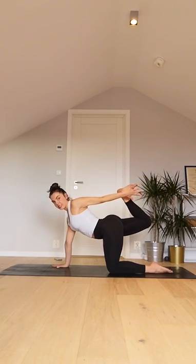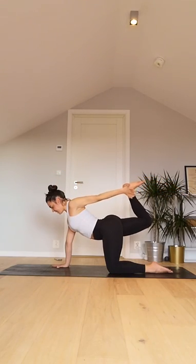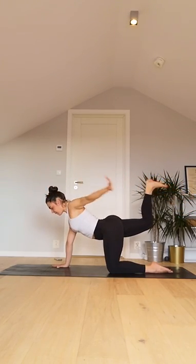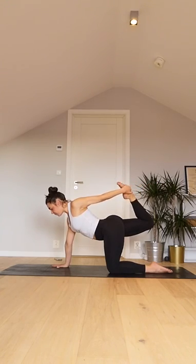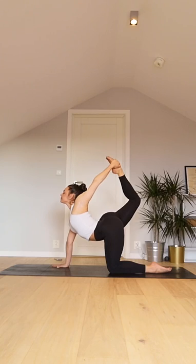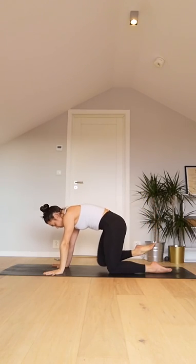Inhale to stretch, stomach to spine. Exhale, engaging. Inhale to open. Exhale to engage. Inhale to open. This time, try to grab the foot or the ankle. Point the foot, press into the hand. Open up the chest, look up. Connecting with the core, with the breath. Slowly exhale, release, knee to chest.